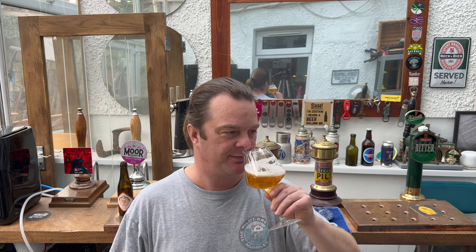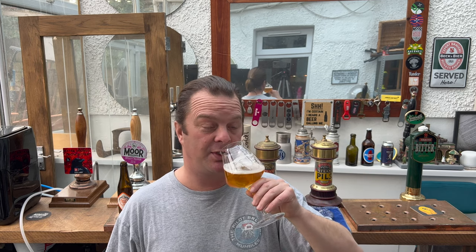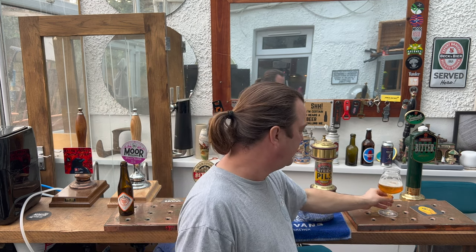But I'm ready to rate this. It's delicious. Smells good, tastes great, looks good. It's the start of 2023 and I've drunk nothing but great beer. I've drunk some incredible beers at the start of 2023. It's been really good. This one is equally up there. I mean, it's 4% and it's drinking incredibly well. It's so juicy, so lovely. Love it. 10 out of 10. 10 out of 10 from Real Ale Craft Beer.